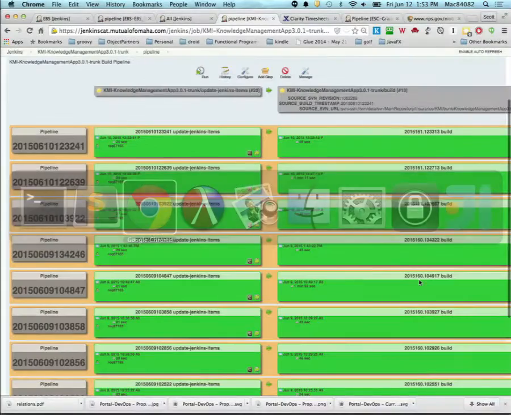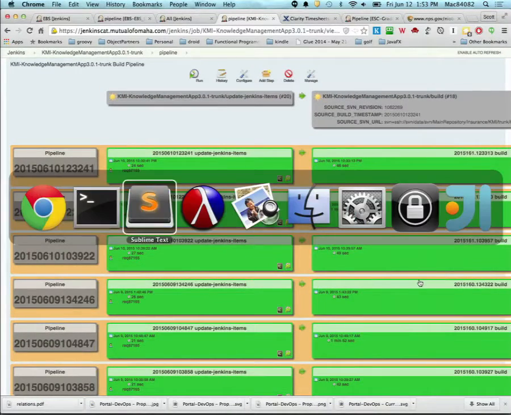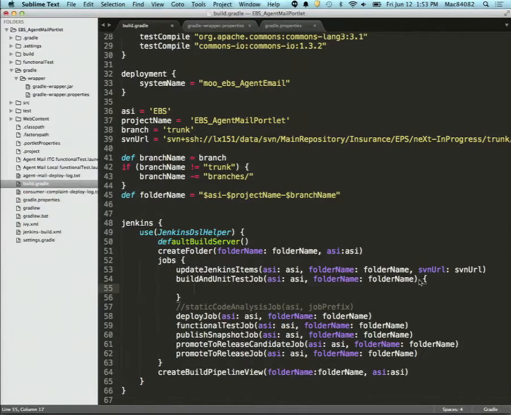if you look back at the pipeline, the first job, well, actually, let's look at the source code. That's better. The first job in the pipeline is update Jenkins items. So the first step in the pipeline is going to run the same task that I just ran, which will update all the jobs.